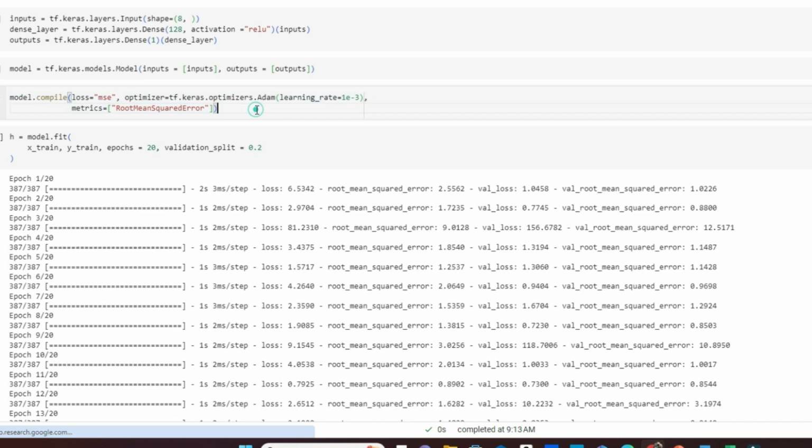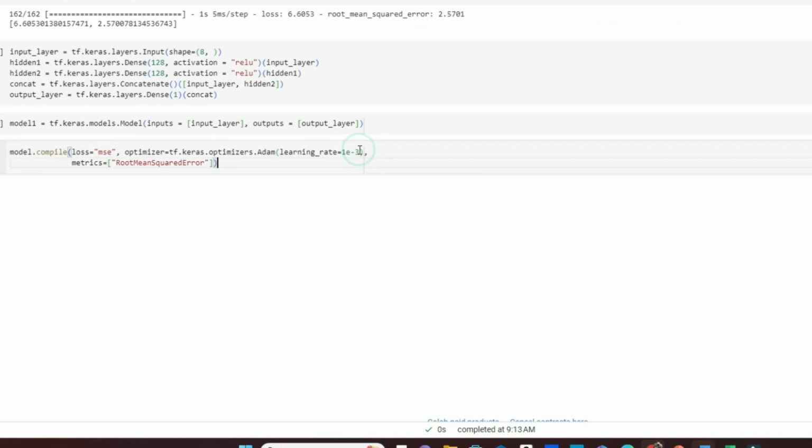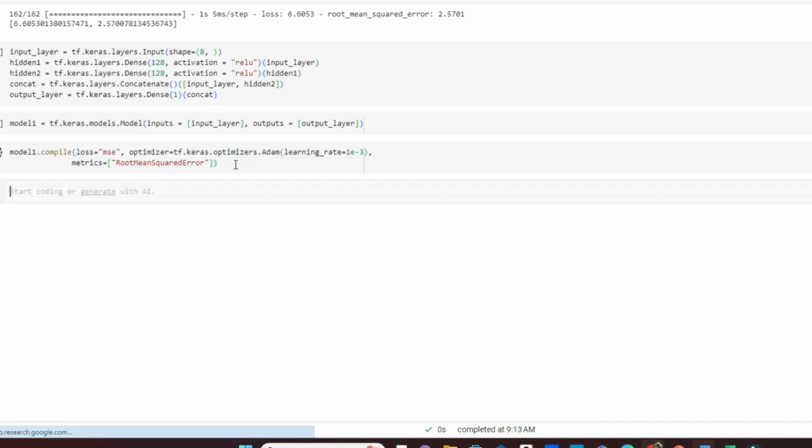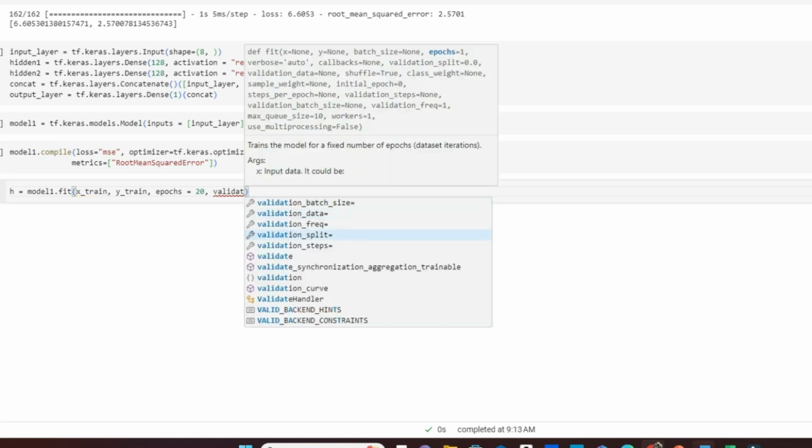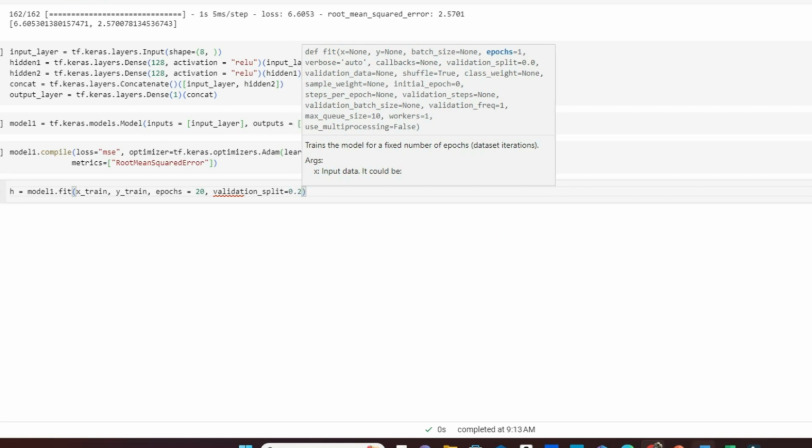Now I'll just copy this compile. I will use the exact same parameters. So model 1, I compiled, and then model 1.fit, X train, y train, epochs 20 and validation split again 0.2.